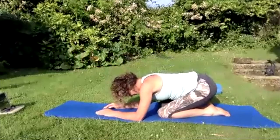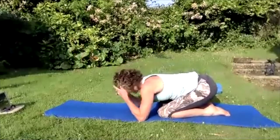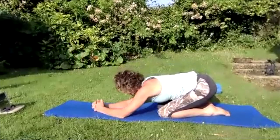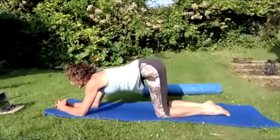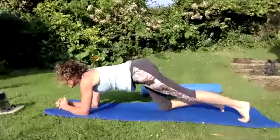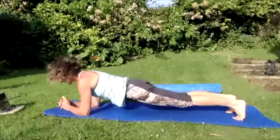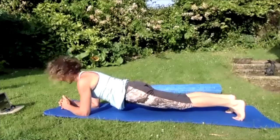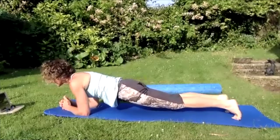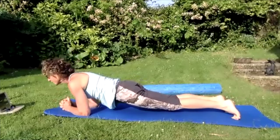Pull those knees apart while you're in this position without letting them actually move. Roll those wrists one way, roll them the other. Onto your elbows — pull the knees apart, come up and come forwards, linking those knuckles. Take that left leg out behind straight, take that right leg behind straight — hold yourself in the plank. Roll those shoulders up to the ears, down and back, hips down. Open the chest — glide forwards and back for five, forwards and back four, three, two, one.